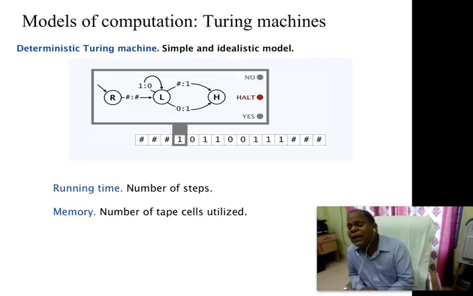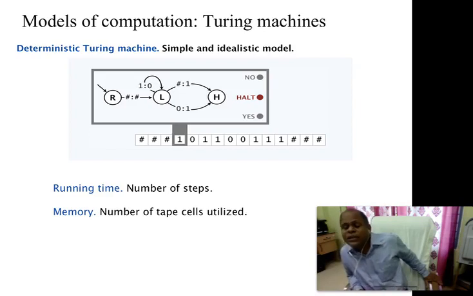Now, why have I said two things? One is designing an algorithm, and the second is analysis of algorithms. While we are analyzing the algorithm, what are the different models used to analyze it? In the design and analysis of algorithms, there are two models we can follow. One is the Turing machine model.